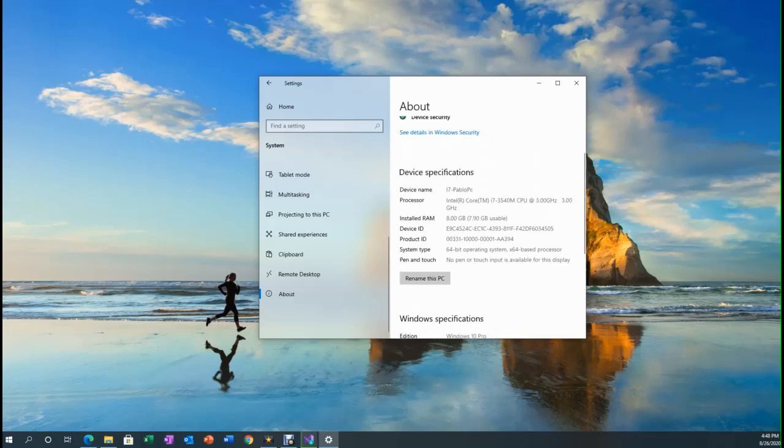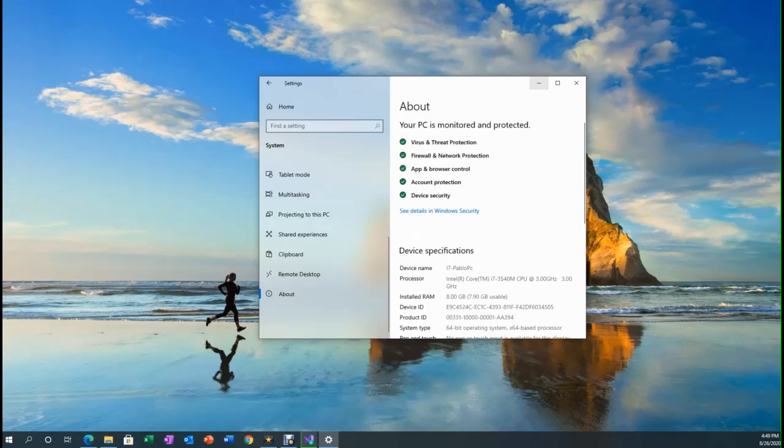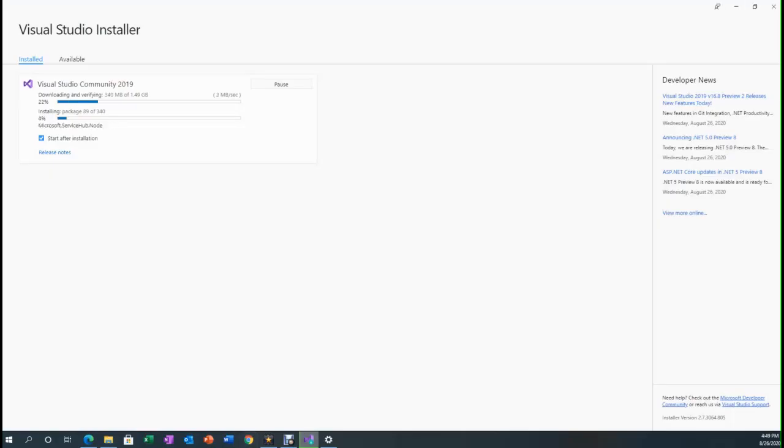For the minimum requirements for Visual Studio, a Celeron is possible, but I won't suggest it. Perhaps the minimum is an i3 with at least 4 gigabytes of memory, and that's okay. Visual Studio is very memory hungry, so we need to consider that too. So again, this will continue until it finishes.